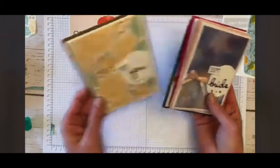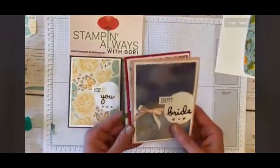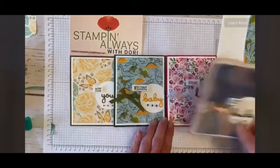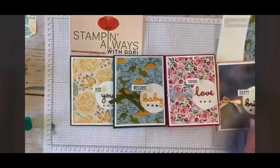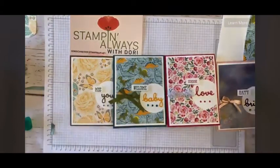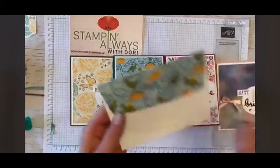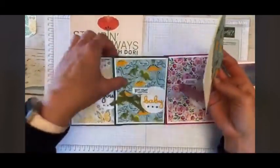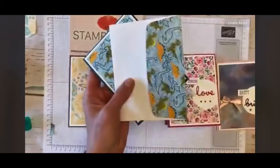So this is a great way for you to use your designer series paper. I would love to see what you guys create. Oh, and also, yes, we can't forget our envelope too. We want to make sure that we're using up our DSP on our envelope as well.